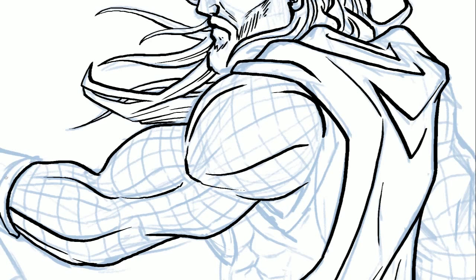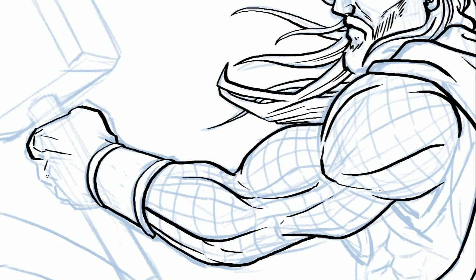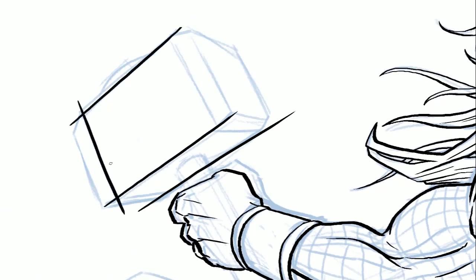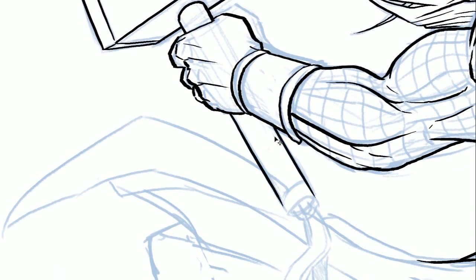One of the fortunate things about doing digital artwork is the fact that you can undo and redo and use layers. One way we can utilize this is when drawing really long lines for elements of an image such as Thor's hammer — you can overextend your arm in the stroke and draw a line longer than the entire width of the element, so that the middle portion of the line you end up using is nice and clean and straight, and then you can simply go in and remove the edges of the line that are a bit softer or wobblier.